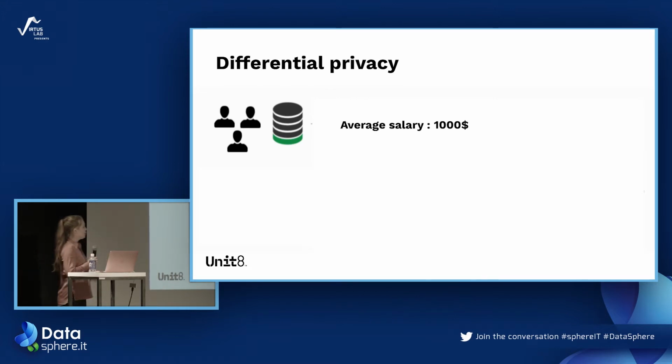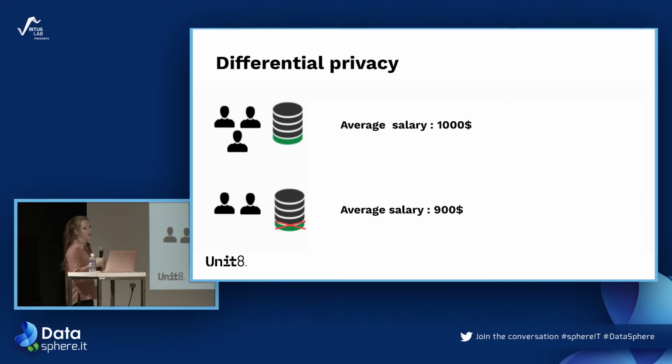Consider we have a database with employees' data. We want to do some statistics on it. For example, we might be interested in calculating an average salary. This average is calculated over aggregated data, so no private records are involved in it. So we are safe. There is no privacy breach. There's no problem. We can make such a result public.